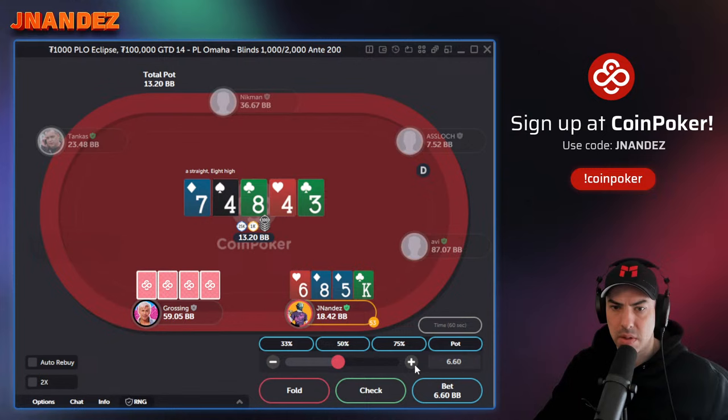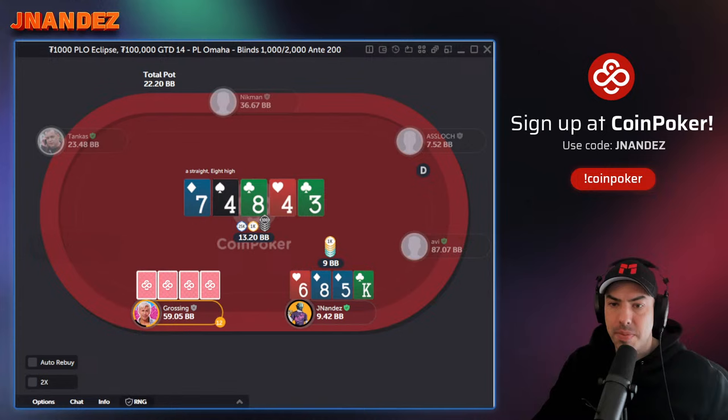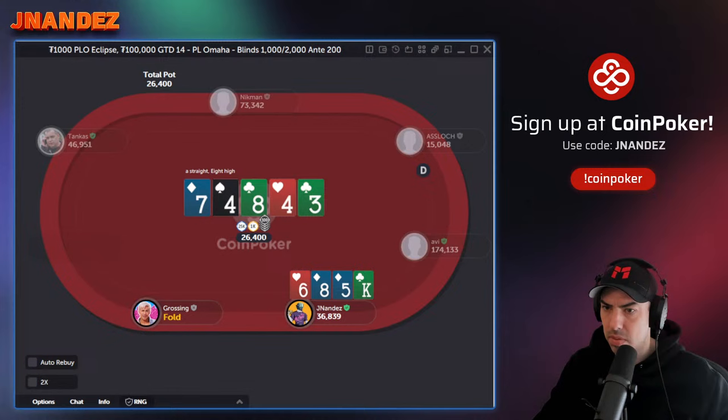Okay. We fire. Nine big blinds. Don't jam. Just call with ace, ace, four, and it's all good. Don't jam. Can we get a call? Okay, that's fine too. Get a fold.